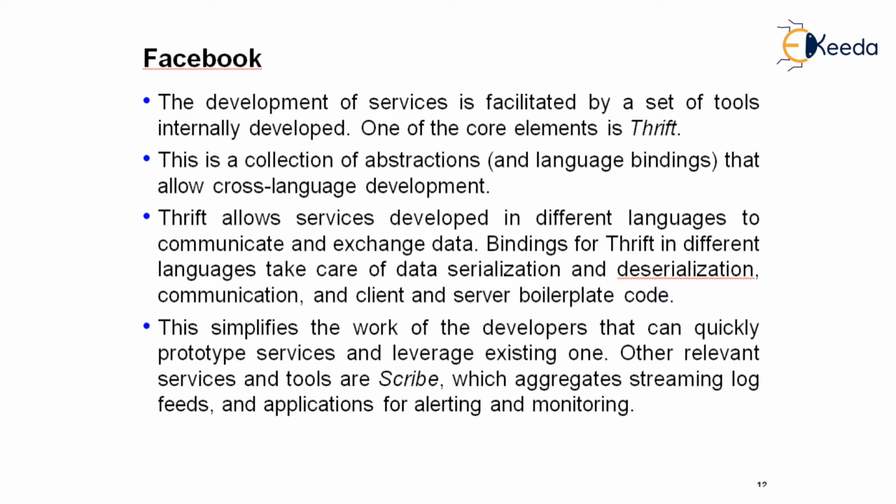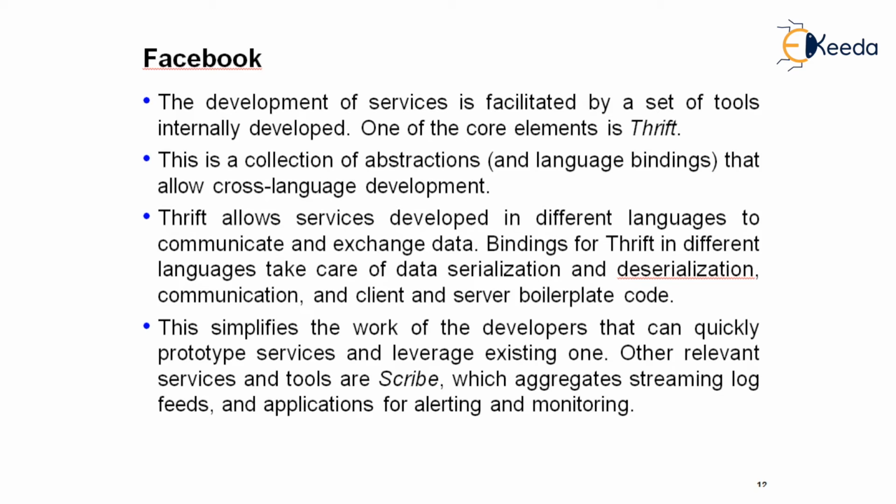Here you can see that the Facebook app is available for various regions, countries and states as per their language compatibility. Thrift allows services developed in different languages to communicate and exchange data. Bindings for Thrift in different languages take care of data serialization and deserialization, communication, and client and server boilerplate code. This simplifies the work of developers, who can quickly prototype services and leverage existing ones.